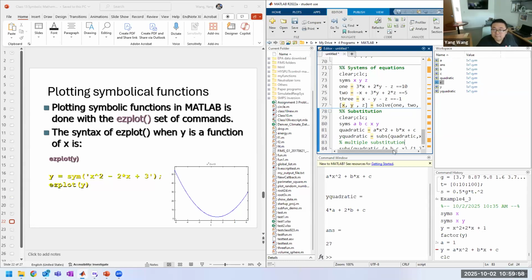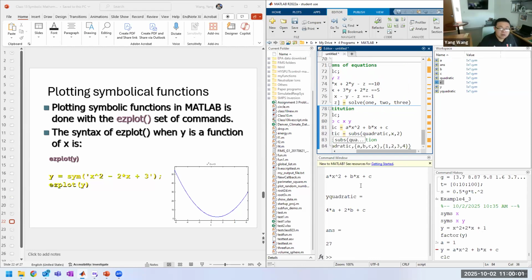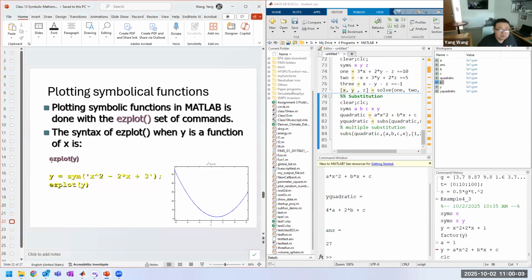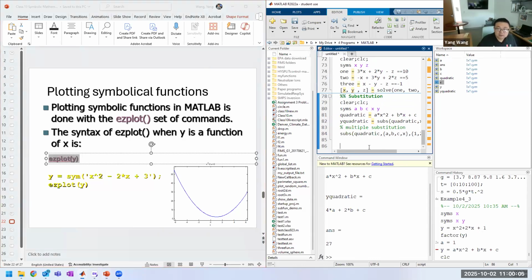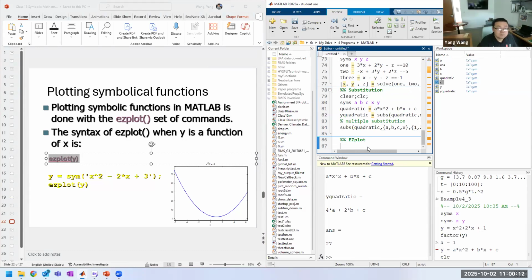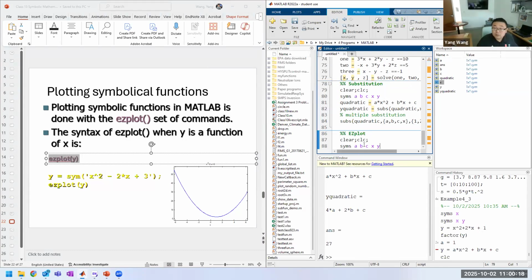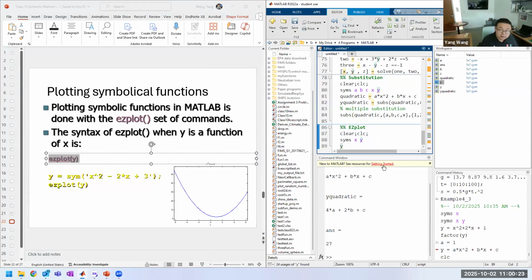Okay, so then there are easy ways to make plots, as the function indicates. You can do ezplot. So you can, for example, define x and y, and define y equals 2 multiplied by x to the power of 2 minus 10.